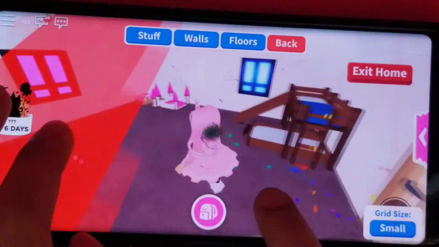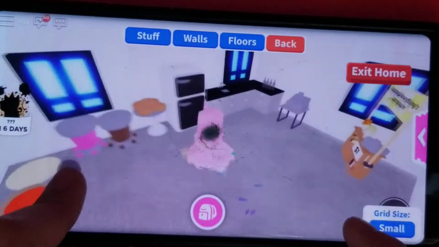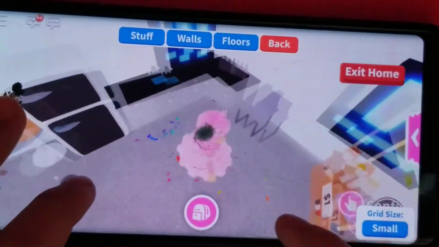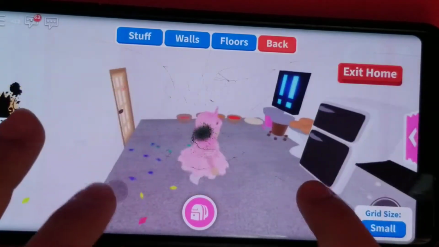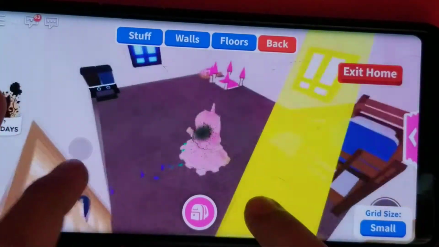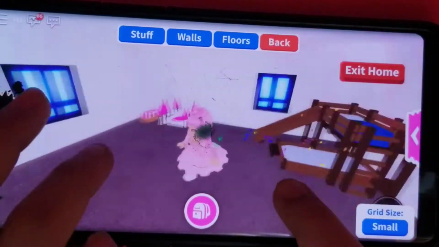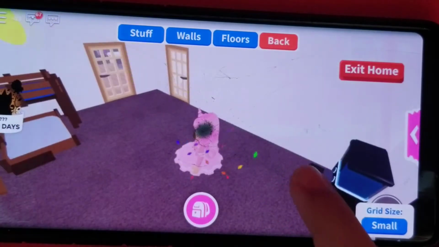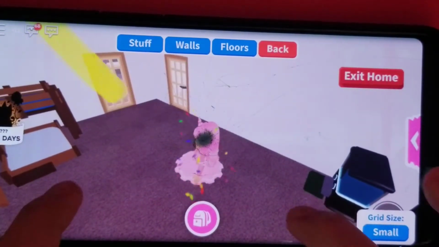Okay guys, I think I'm done. So here's a little tour. This is the kitchen. Nothing changed, but I do like it. And people could get some lemonade when the party starts. And now here we have a bed and a nice place here. And this is the best place to stay.